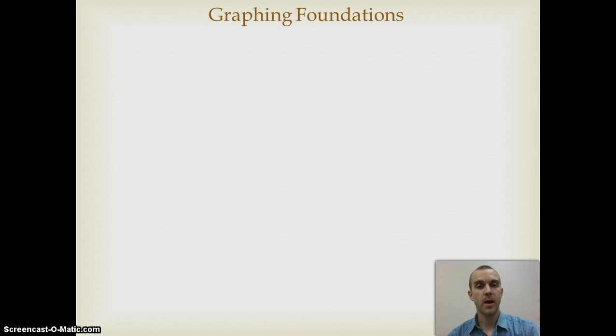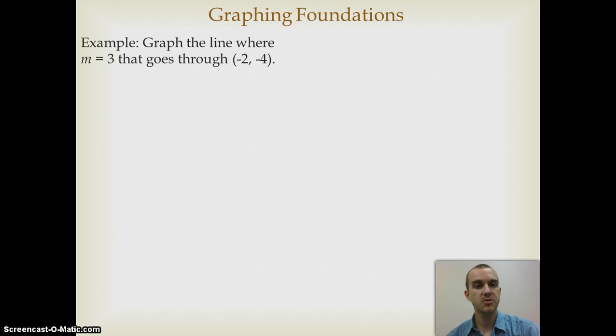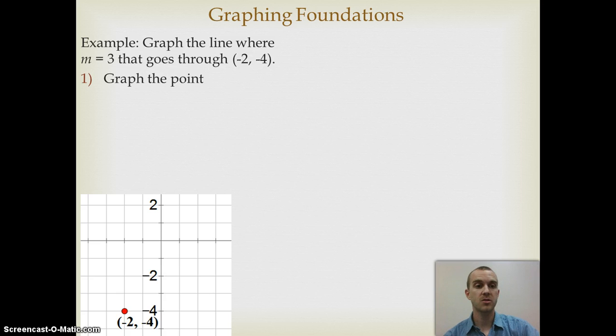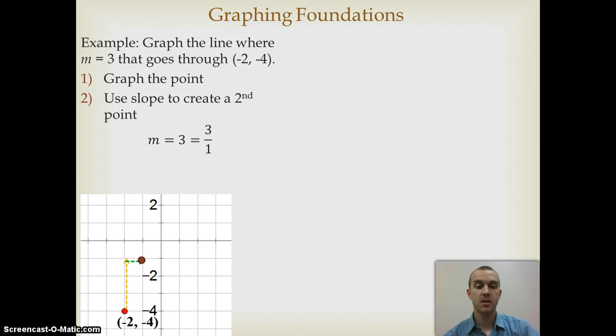So if I want to graph and all I have is the knowledge of what is my slope and a point, I can use that to help me. I can plot the point and then use slope to create a second point to create the line. So in this case, I want to graph -2, -4. I'm going to use slope. Now a whole number is always over 1. So I need a fraction when I'm doing slope to have rise and run. So in this case, I rise 3, I run 1. And then I plot the point and draw a line through them.